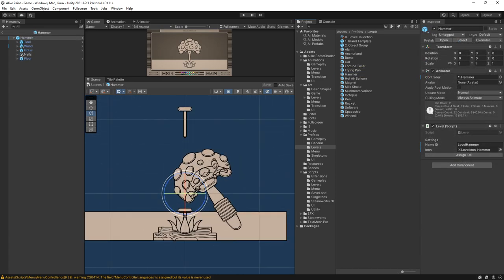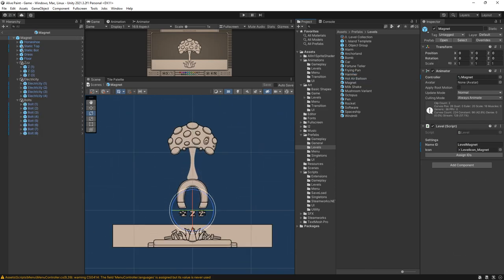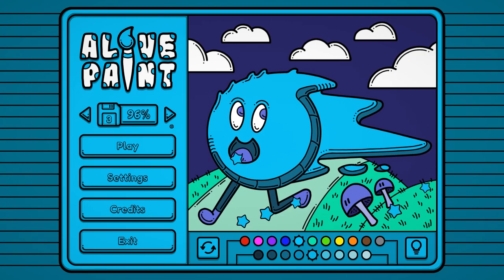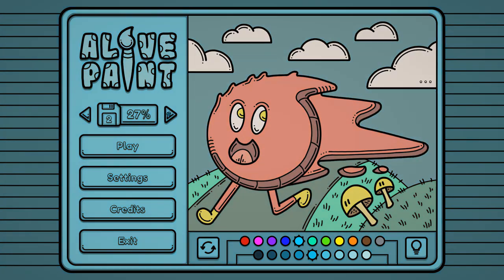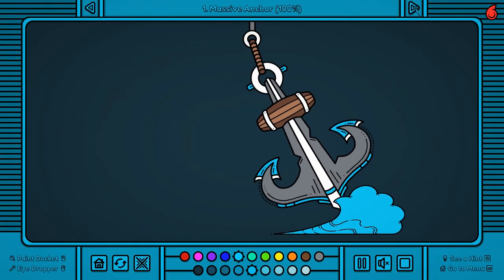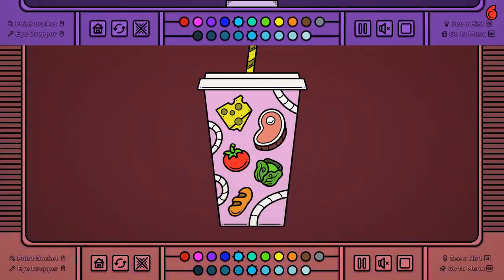Finally, after all the hurdles were behind me, I added some final touches to vary things in the game. I turned the title screen into a playable level, added a level complete animation and sound effect, and implemented save files for those who'd like to share the game with family or friends. I also made what I call a screenshot transition, a loading icon, and a button that allows players to switch levels without returning back to the menu.